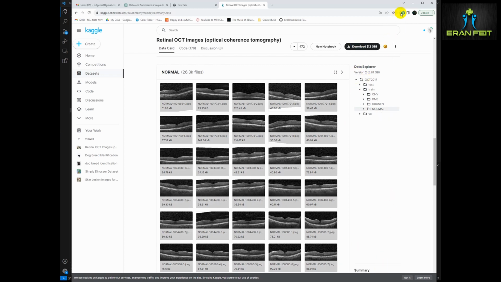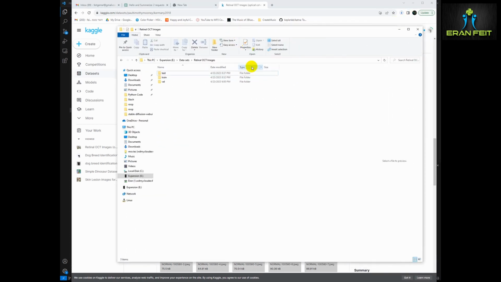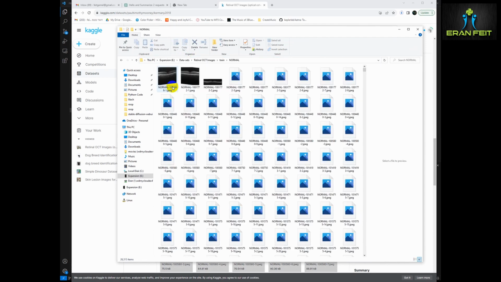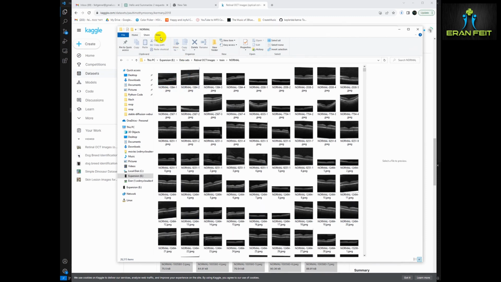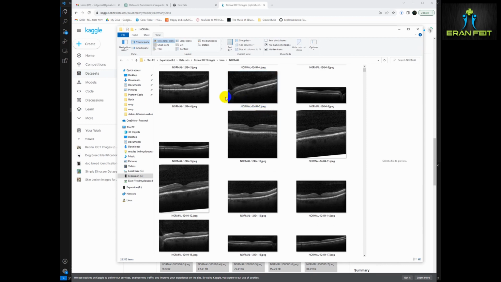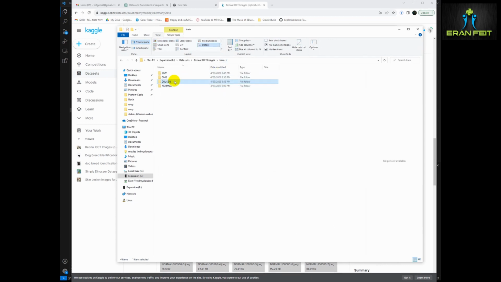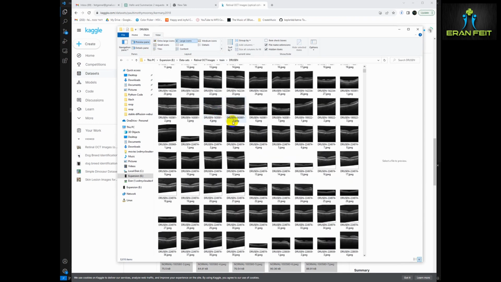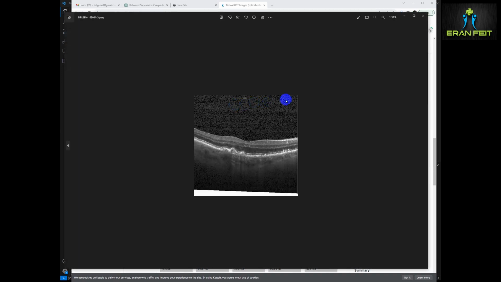I will fast forward it. I download the zip, extract it, and put it in a folder named Retinal OCT Images. As you can see, this is the train folder. These are the normal images, and I can jump to another folder, for example the Drusen, which is one type of retinal disease.